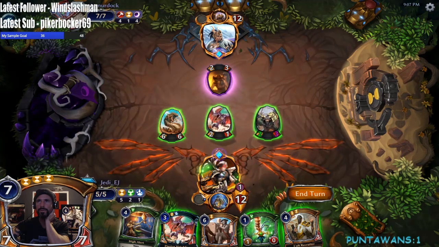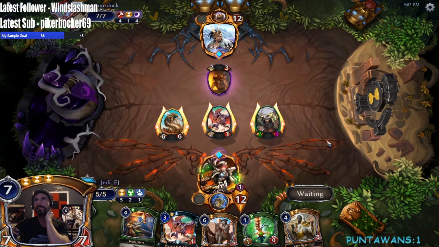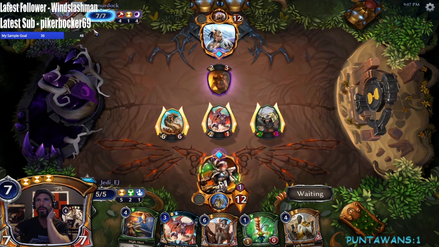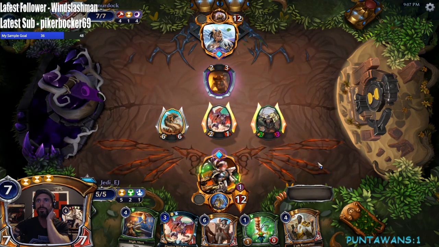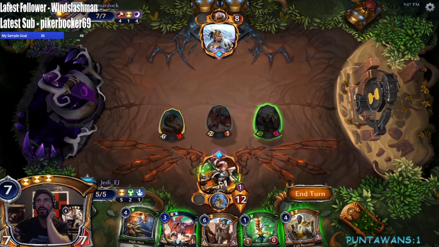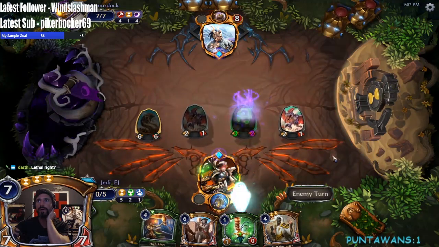Could also... Yeah, I'm just gonna be conservative. There's no reason to throw this game away now. If they have a cut ties, we can deal with it. Yep, okay, cool. And let's... Don't think we're worried about anything. Let's go hatchling, twist again. Alright, I think we have this.